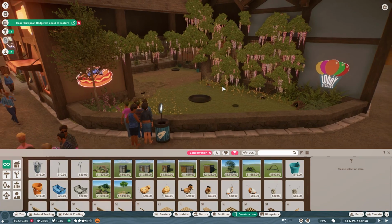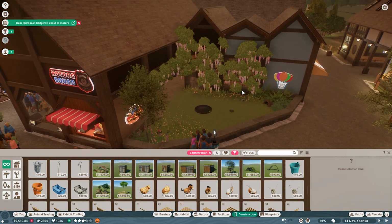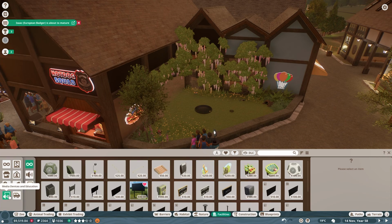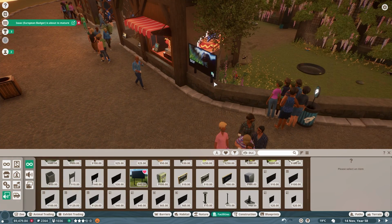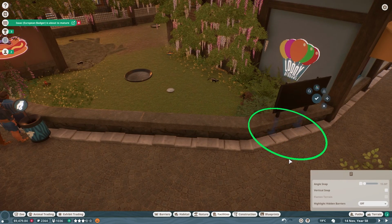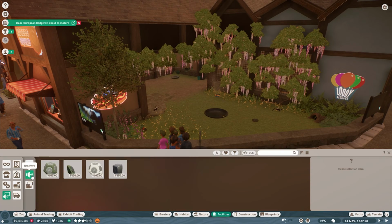Putting in a little bit of remapping so that I can see what's there, and I may actually remove the burger stand rather than exhibits, and then we can flesh out this habitat a little bit more and give it a little bit of extra space. But for the amount of space that we will be providing by moving that burger stand, I don't think it's going to be enough, so it may well be the exhibits that we have to shift. And I've got plenty of space that I can move them into, so that's not too much of an issue.